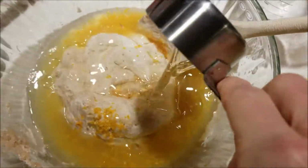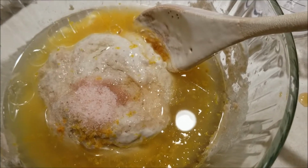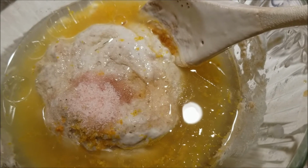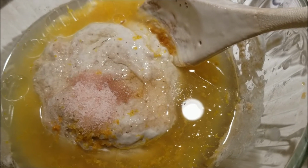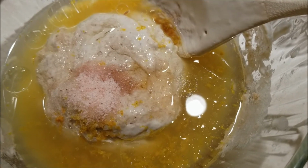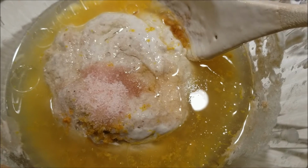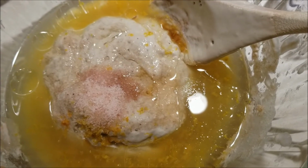I'm happy with that. You're going to think this is silly, but one of the reasons I like using Himalayan pink salt, no kidding, is because it's pink and it shows up and I can tell if I've added it to my flour already. Sometimes I'm like, did I add that yet? But with pink salt, yes, I can tell that I added it. I'm safe that way. I don't have bread with either double salt or no salt at all.